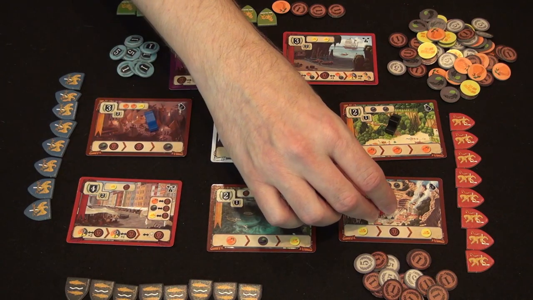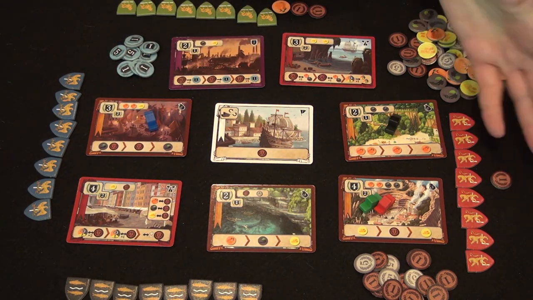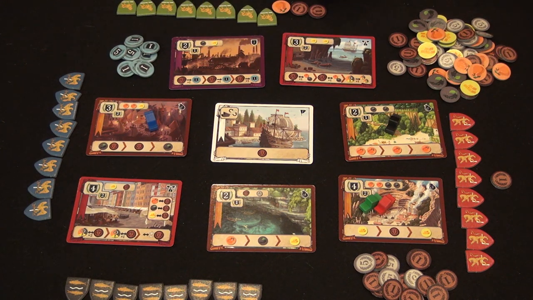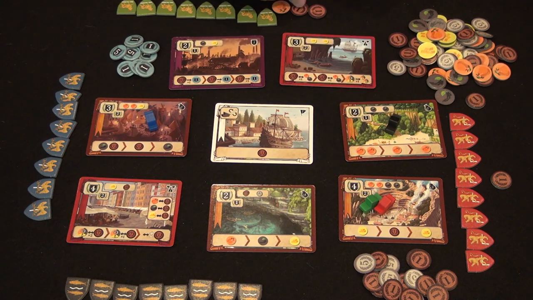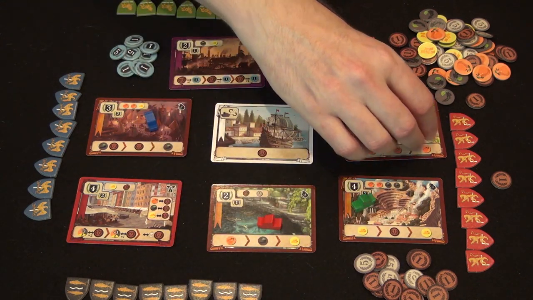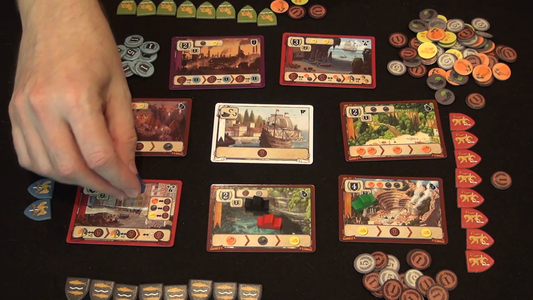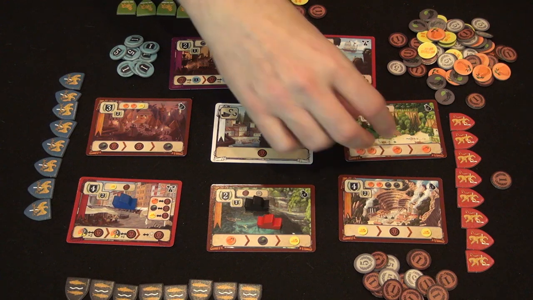If you go to where someone else is located, you have to pay them a coin. They're just hustling things out of you, causing trouble. But fine, I will pay him a coin because then I get some gold. Put that in front of me as well. And everyone else is going to take their turn. Maybe they go over here, they do various things. Let's not worry about them. We will take my next turn.